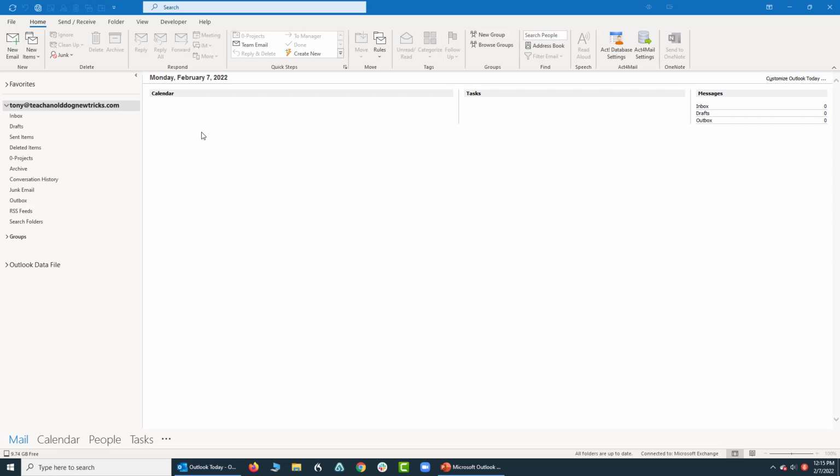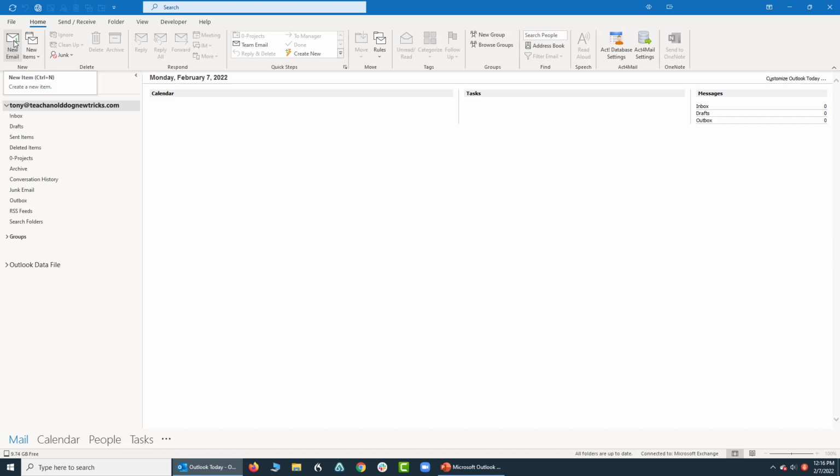I want to talk to you about sending your first email with Microsoft Outlook. Once you have opened up Microsoft Outlook, all I want you to do is observe up in the top left hand corner where it says new email. Even if your screen might look a little bit different than what you're seeing here right now at this moment, just go up and click on new email.